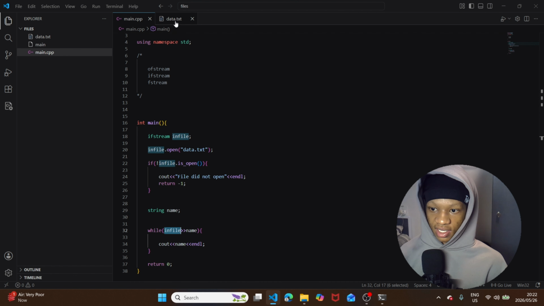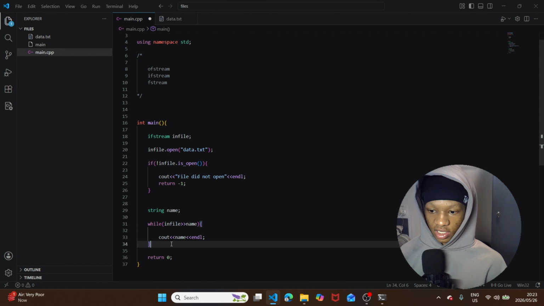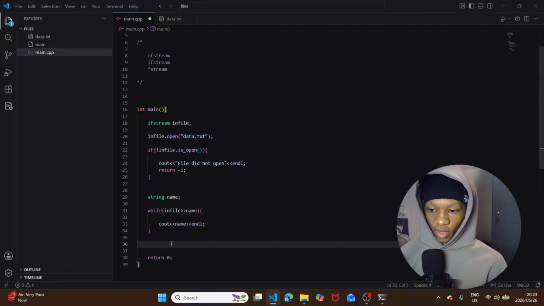In this case, it's going to give us these names, first Messi, put it into our variable, print the variable, and keep doing that. Automatically it will know that the file is empty, meaning it does not read in any more information.